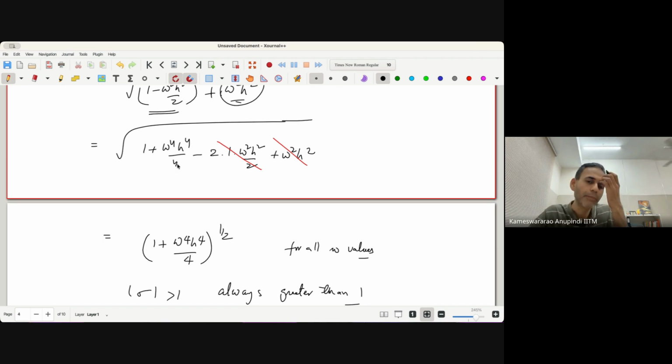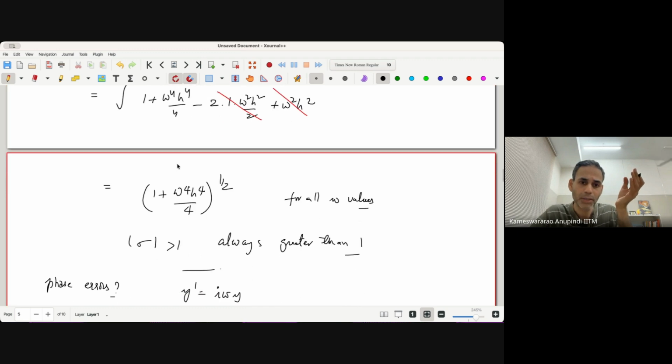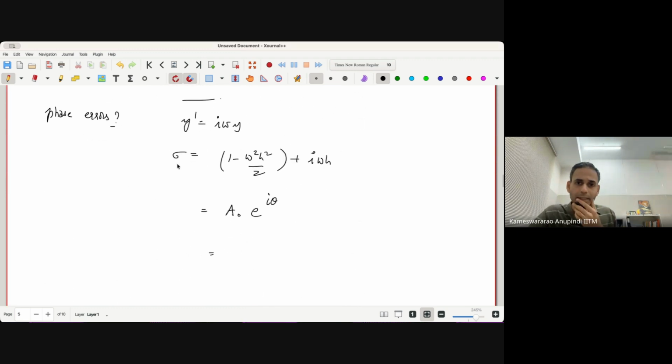Now we may ask, why is it always unstable? Why are we looking at phase errors? We are still looking at phase errors because even if there are other complex lambda for which lambda r is not equal to 0, that means it is not purely oscillatory, then also we can solve for this, right? So that is the reason I'm looking at this particular phase error. So this theta would be what? Theta would be tan inverse of the imaginary part divided by the real part. That means omega h by omega squared h squared by 2, okay?